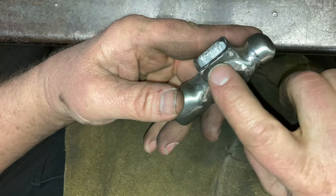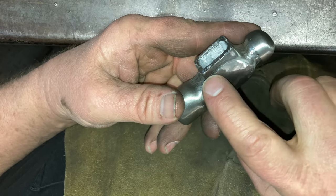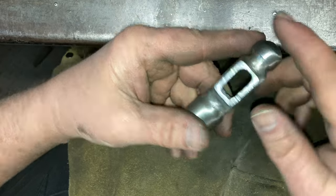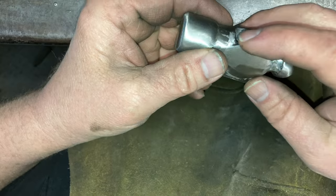Okay, I'm gonna smooth the nameplate. I'm gonna smooth the nameplate down and blend it right into that on both sides. And I'm gonna work this flat up top.